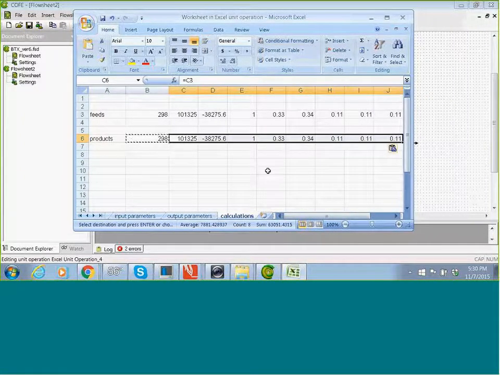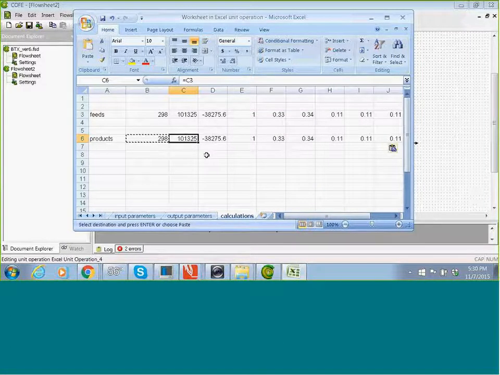Copy and paste. So I simply, everything that's in the feeds are in my products. Very simple example. Obviously I'm not really doing anything here. In a real problem, you have a complicated calculation to figure out what is in your products, knowing what's in your feeds. And you might use parameters, and you could have to use the solver. But one way or another, you get a set of cells that has your products. And so that's in cell B6 to J6.